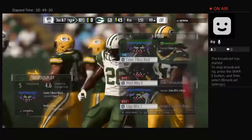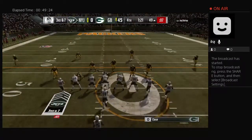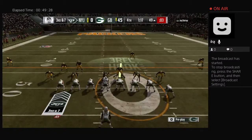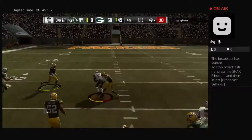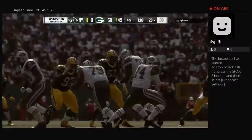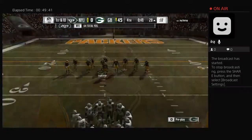On a 2nd and long, it's really nice to see an offense that has enough confidence to run the football in that situation. I think that goes back to their practice and game planning. They've seen things on tape and in previous games that led them to believe that even in a long-distance situation, they can still run the football and gain enough yardage to put themselves in a good spot on 3rd down. That good for 22 and a 1st down.